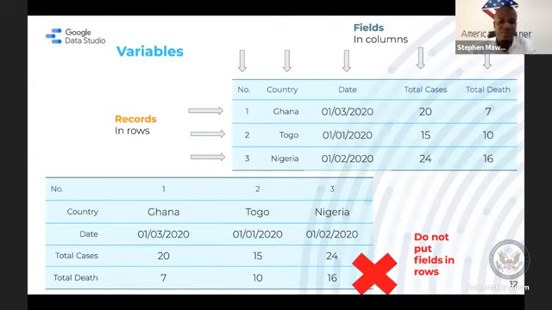There's one thing people sometimes do, basic mistakes, when they are attempting to visualize or manipulate data. I'm just going to highlight this basic one that can give you a headache when dealing with Data Studio. One, we have rows and columns, which you need to be mindful of how you are dealing with both.